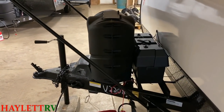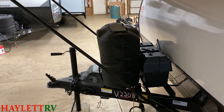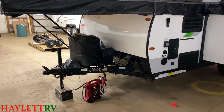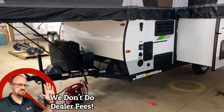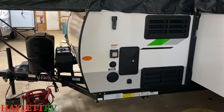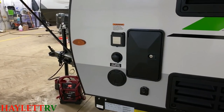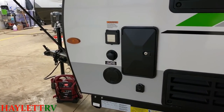You can see they're also including an extra-large battery box — there is room on here for two batteries. Rockwood includes the big box but doesn't include any batteries, which is nice of them. The good news is here from Halod RV, we'll have your first battery included at no additional charge. We also clean the camper and show you how it works — which on a pop-up high wall like this is a significant time investment, but you deserve to know how this stuff works. Once you do, it's really not a big deal.